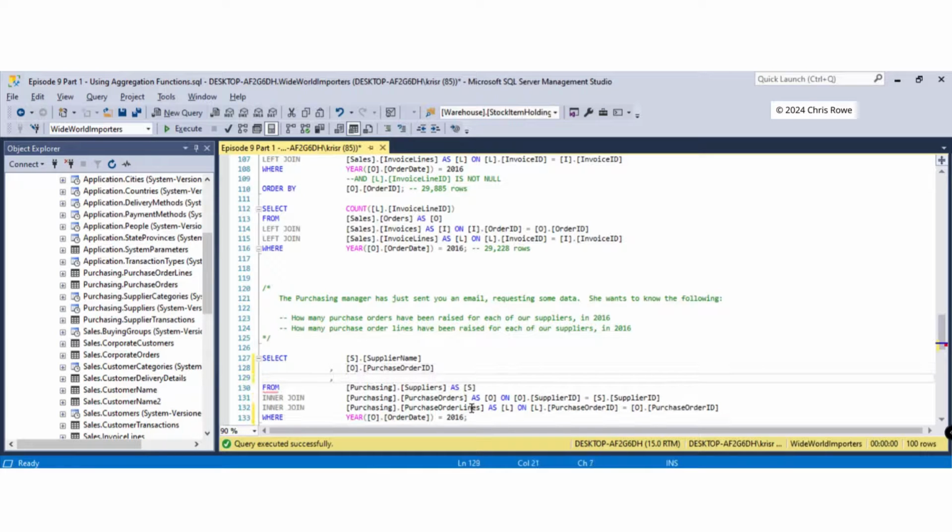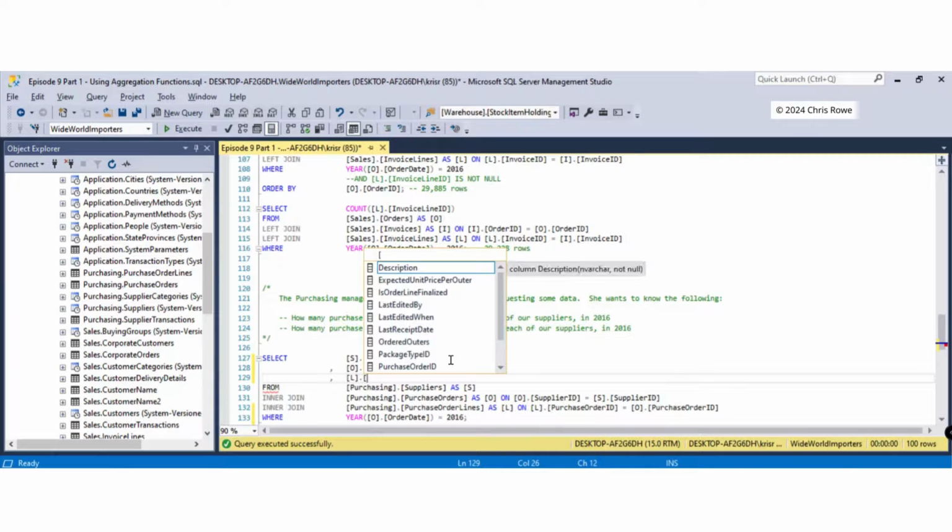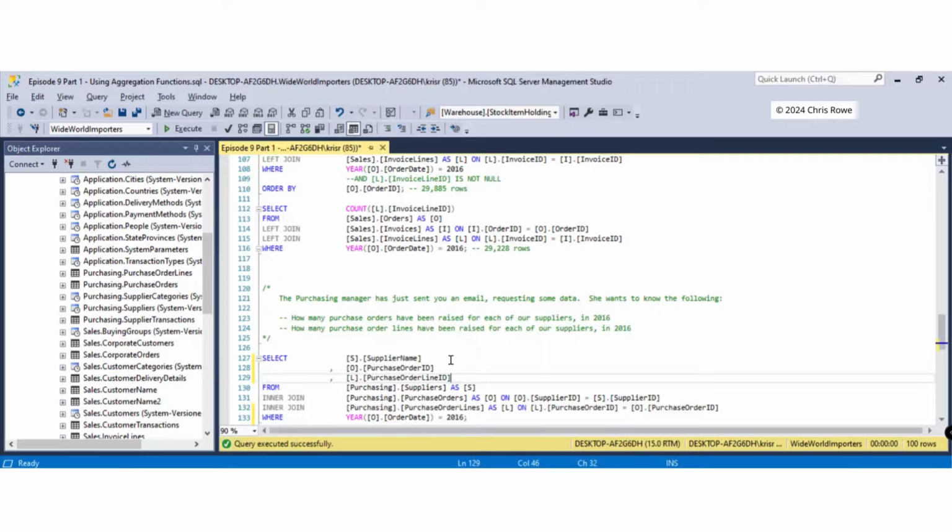And we also need the line ID from the purchase order lines table. So we're going to do a count on those columns there, because we know that this one's unique, so we'll get the right amount there. So let's pull a count on those two columns.